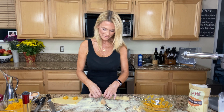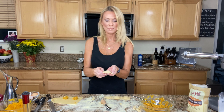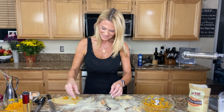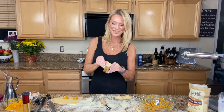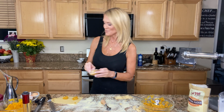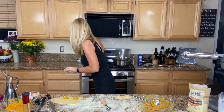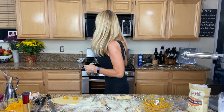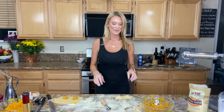Now we've got 4 little ravioli. I'm additionally just going to press one more time and make sure that they're really sealed all the way around and it's not opening up. I'm going to start my sauce. I'm going to do a half cup of unsalted butter, medium heat. Just stick the whole thing in there. I'm additionally going to add 4 leaves of sage. I'm going to put those on top so they don't hit it first.